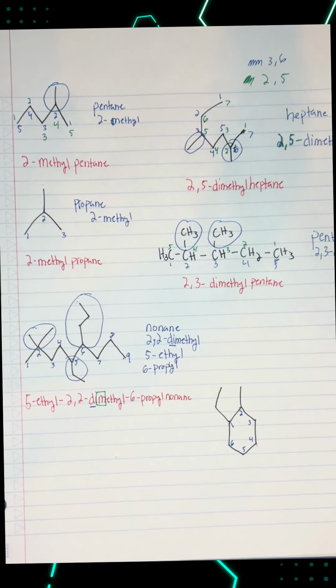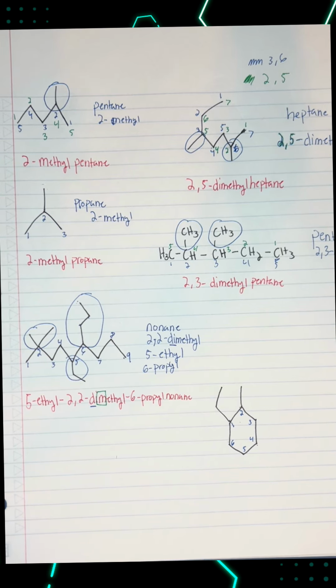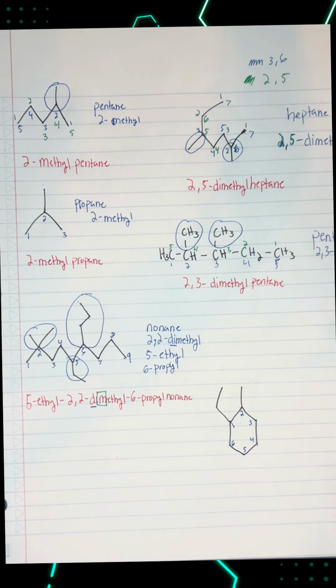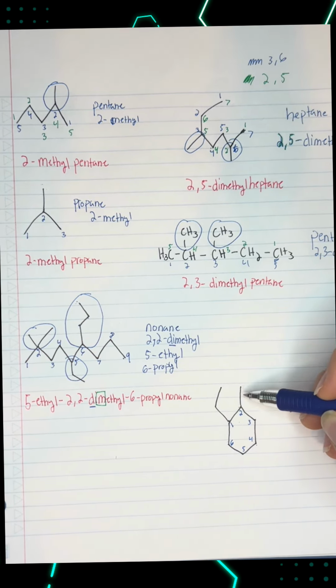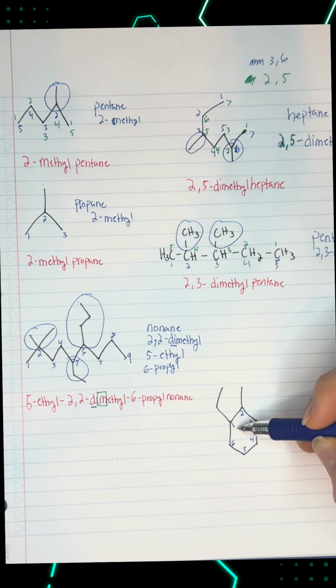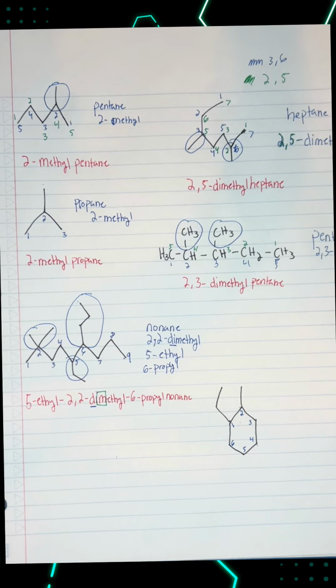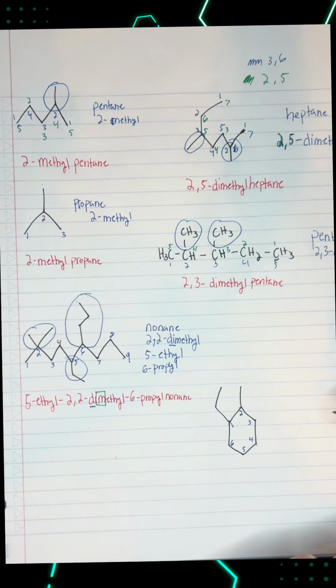Why would we do that? Well, what's breaking the tie? What's breaking the tie is the alphabet. Because either way you're getting the same number, the next way to break the tie is the alphabet, because we've got the same number of substituents either way, too. But here we have an ethyl, and here we have a methyl. So this ethyl is going to get number 1 if we have a tie, simply because E comes before M in the alphabet.